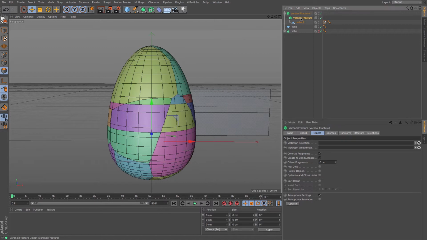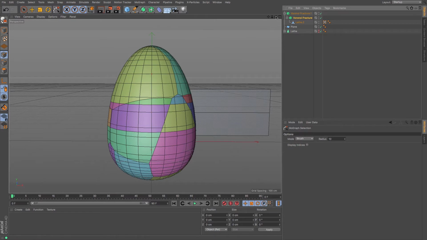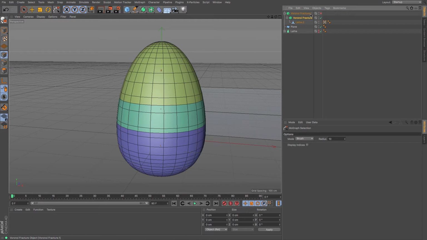So with the original Voronoi fracture selected, and then I go to MoGraph and I go to MoGraph Selection, you can see that, very faintly, there are sections here that show where those original sections are of the Voronoi fracture 1. If I just turn off fracture 1, sorry, the first fracture, you can see that I've got those points. So if I select that, it instantly creates me this MoGraph Selection tag.